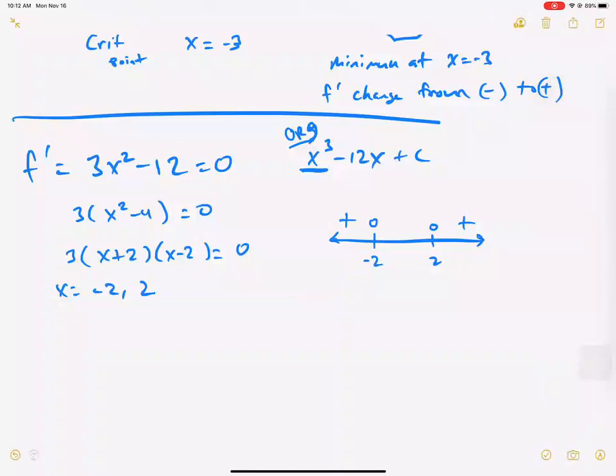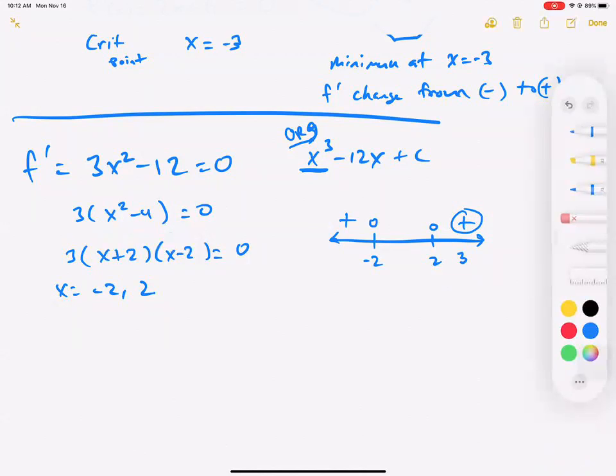Pick a number bigger than 2. Let's pick 3. Now, when I pick 3, please watch here. Everyone has to pay attention. Don't do the math. 3 is positive. Is 3 plus 2 positive or negative? Don't just think about it. That's positive, right? Positive times positive. 3 minus 2, don't do the math. That's positive. What's a positive times positive times positive? That's a positive that we want to have. And if you pick any number past 2, bigger than 2, this will always be positive. Bigger than 2, isn't 2 bigger than -2? That will force it to still be positive. No matter what numbers we pick, they'll always be positive.